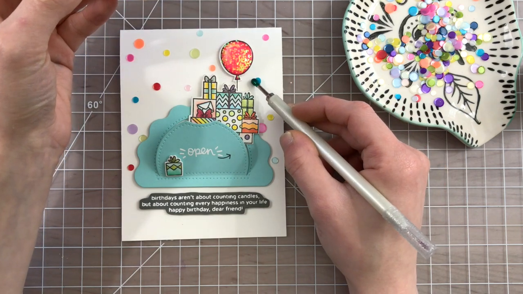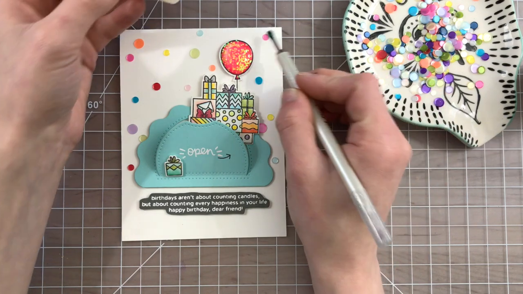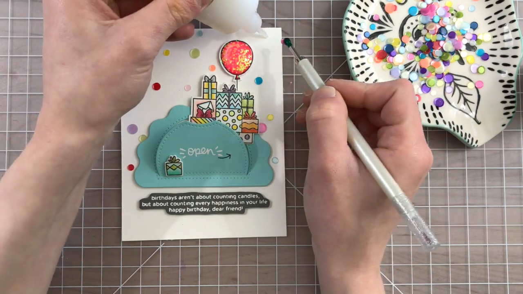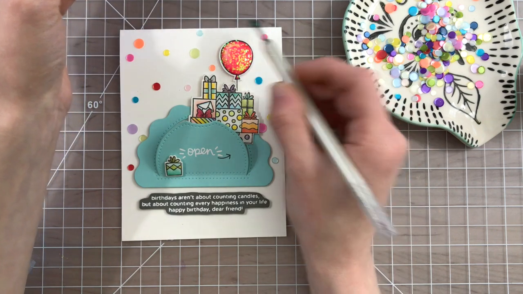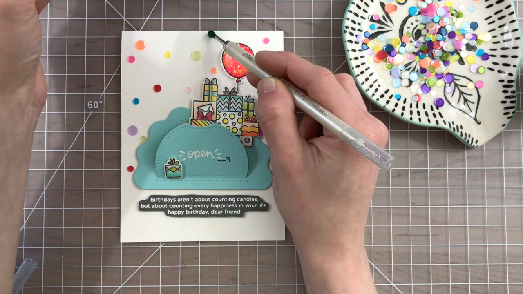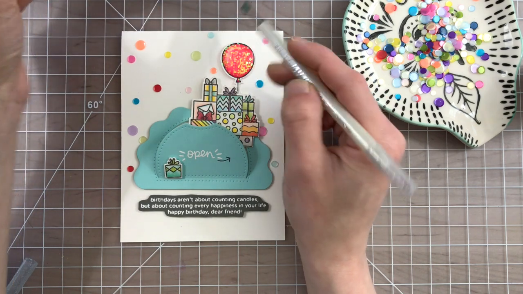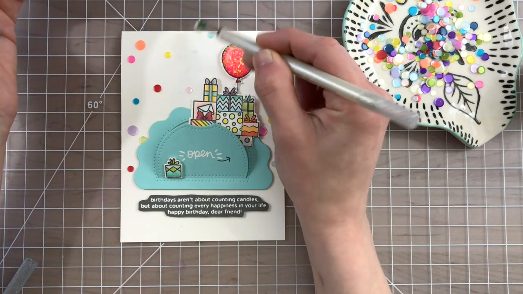The satin confetti sequins that I mentioned earlier, these are what you're seeing me use right now to attach onto the background of my card. My idea was to have these sequins serve as confetti. I really love these sequins because they're so bright and colorful and happy so I wanted to make sure I used quite a few of them in all sorts of different colors to create a very colorful background.